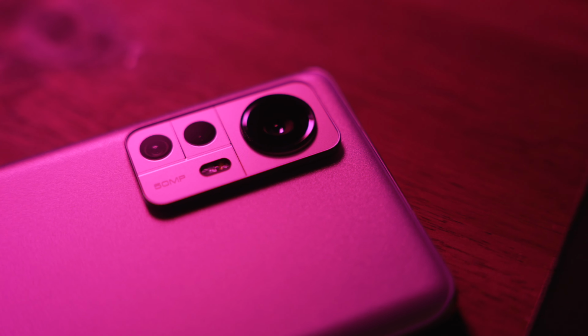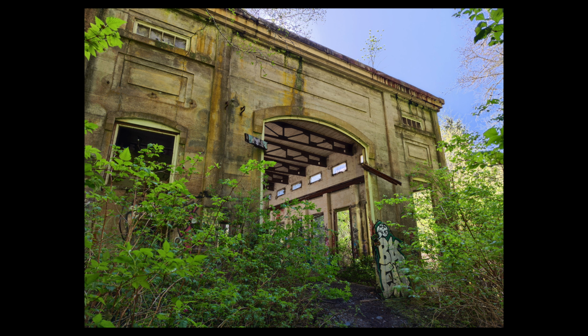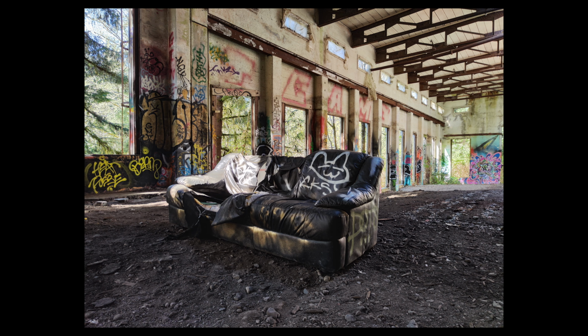Now, the main triple camera setup has taken some really nice photos for me. We've got a 50 megapixel standard wide, a 13 megapixel ultra wide, and a 5 megapixel telephoto macro. I didn't use the macro camera because I think they're kind of silly on phones, but the standard and ultra wide produce some wicked images. Like, I was really impressed with the colors and how well these cameras handle the different lighting conditions.